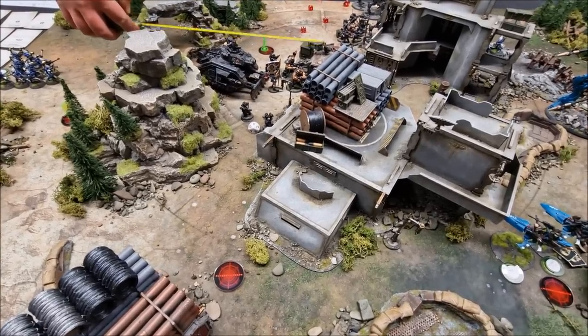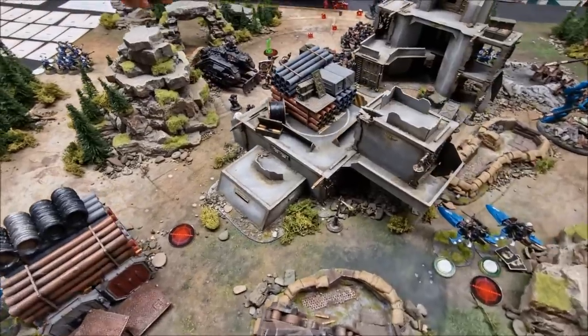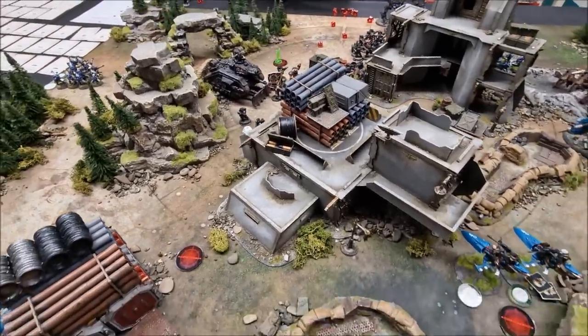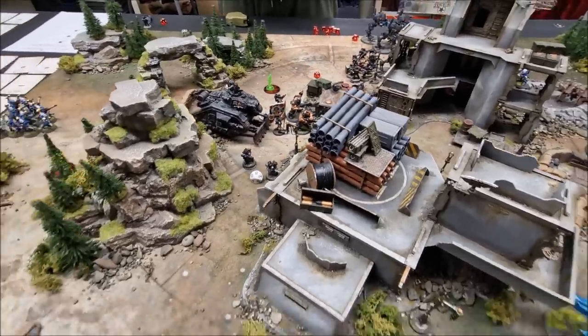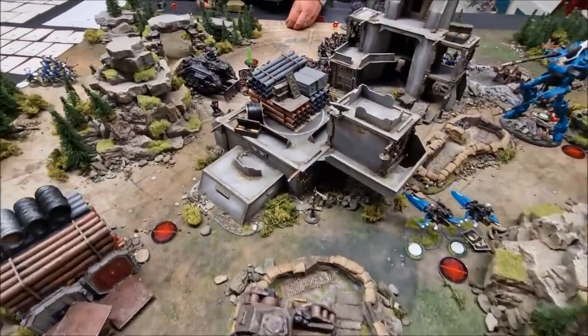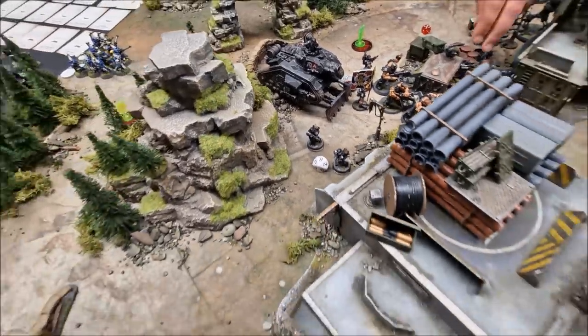They are not within 6 of the edge of the dozer blade? No, looks like they might escape. Oh. Yes. No. D3. Don't max out. No! Oh, 3 mortal wounds. And by skill, no Eldar units within range.